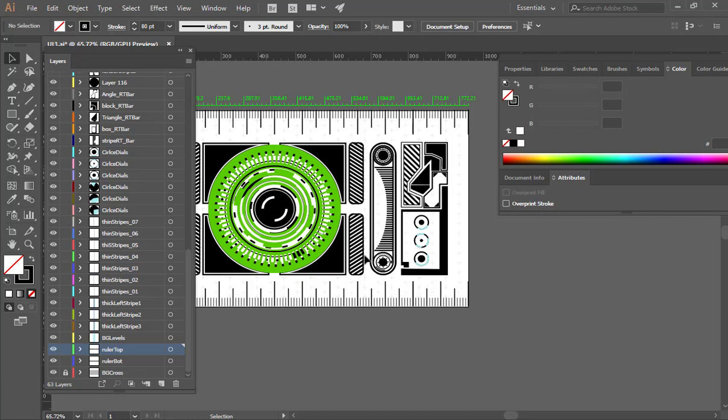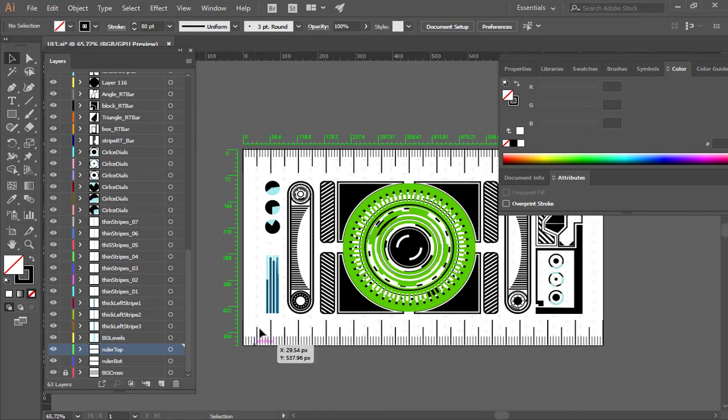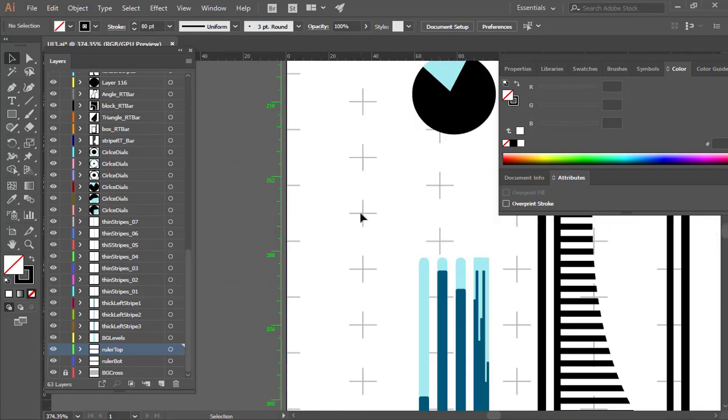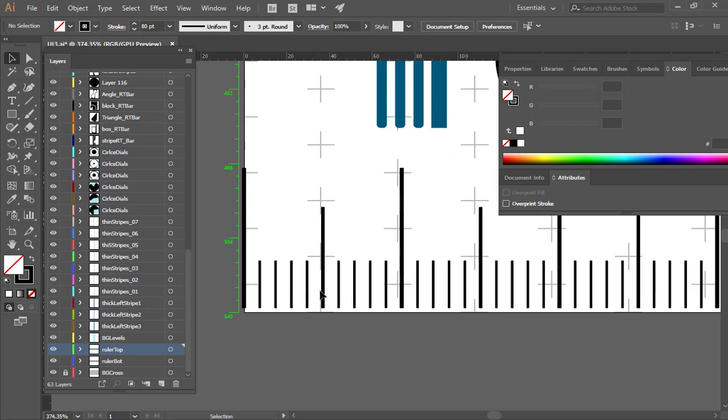Okay? So things like, if you look close, I have these little plus signs. Those are on a separate layer because they're just going to be a background thing. These things here, the little rulers that go along the bottom, those are going to slide left and right. Those will be on a separate layer also.